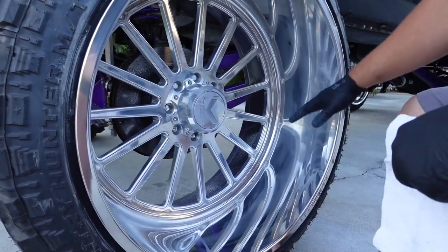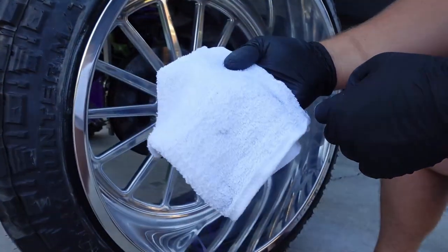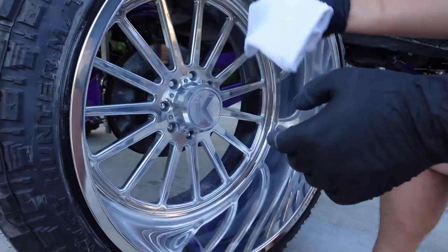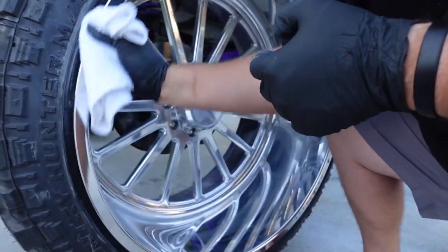See it turn black and it got really hazy. We took our cotton terry towel, you can also use a microfiber. We folded it in fours and now we are gonna work it back and forth. As you can see, taking the polish up.